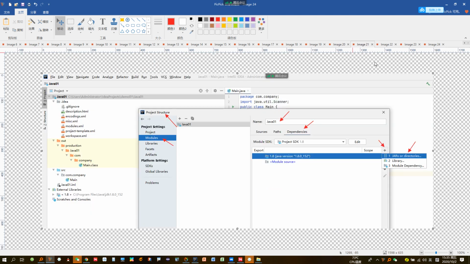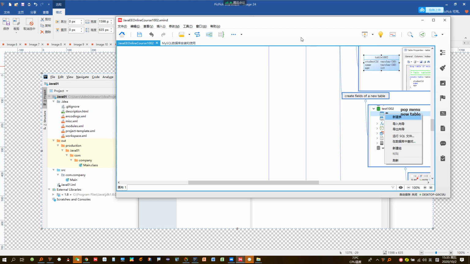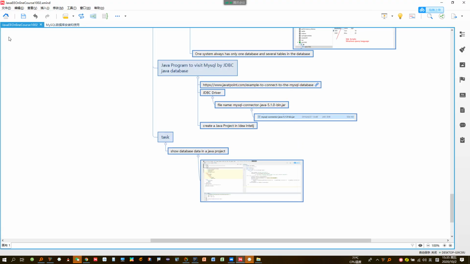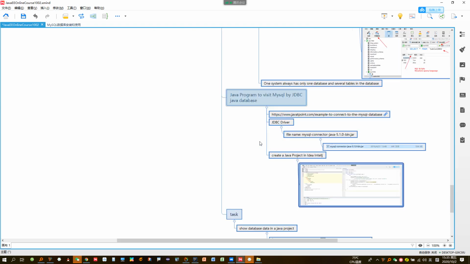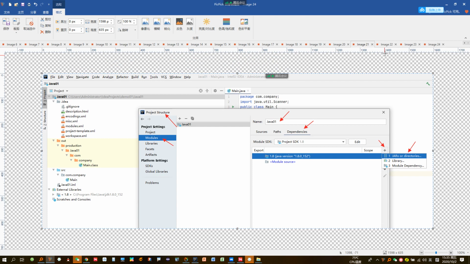So that is the connection, the data is created, so this is one thing, and this is another.